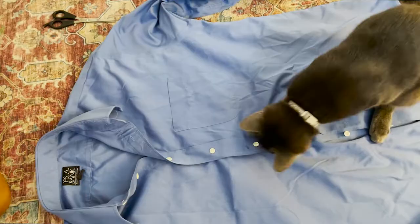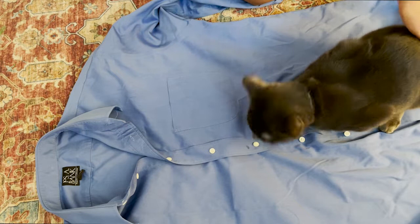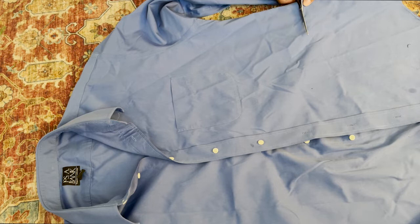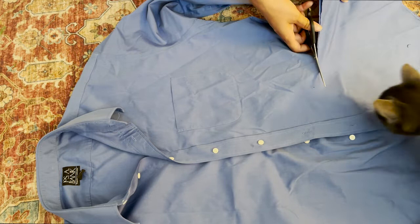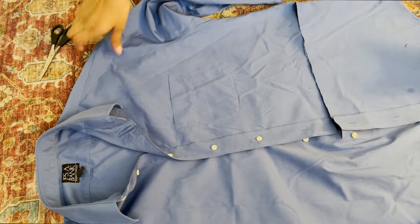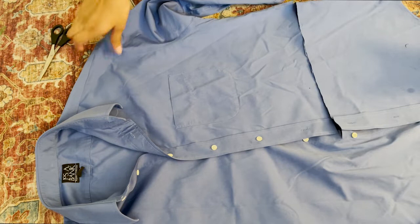Also make sure to try it on to see exactly where you would like to crop your shirt. This DIY thrift flip is the easiest thrift flip you could possibly find — I feel like anyone can do it. A toddler can do it, your grandma can do it. It is so easy. All you need is a pair of scissors, even if you think you're not talented at thrift flips or DIYs, or you're kind of scared of a sewing machine or a needle. All you need is a pair of scissors. It's so simple — anyone can do it, trust me.